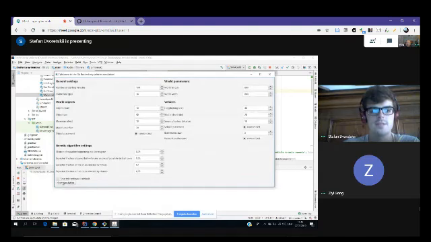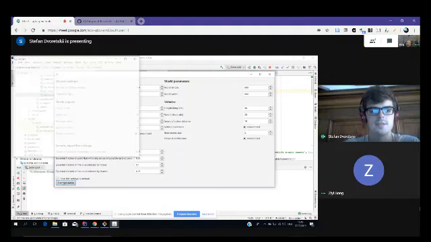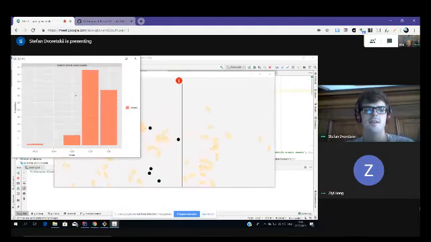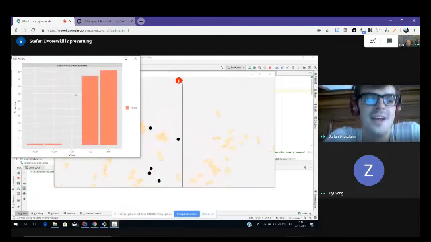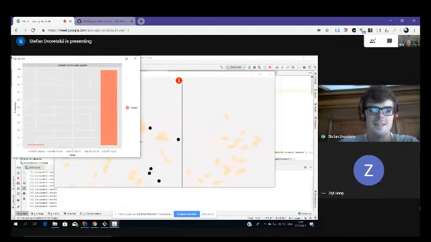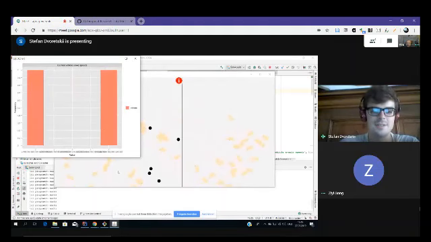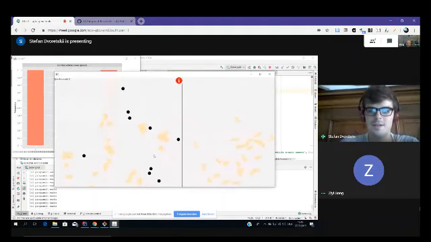Okay, so I started the simulation. You see this Xchart window pops up and shows us the histogram of the speeds. But then you have some mysterious bug, so I'll close it just not to overload the machine.